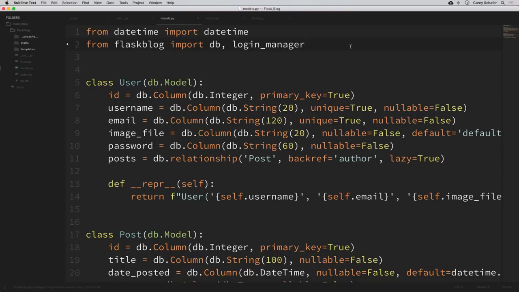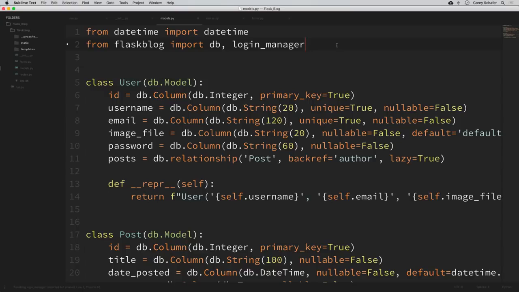And now we need to create a function with a decorator called user_loader. And this is for reloading the user from the user ID stored in the session. And I simply grabbed this from their documentation on the extension's website. So it's not like I've memorized this. It's just one thing that you need to put in place for the extension to work, because the extension has to know how to find one of your users by ID.